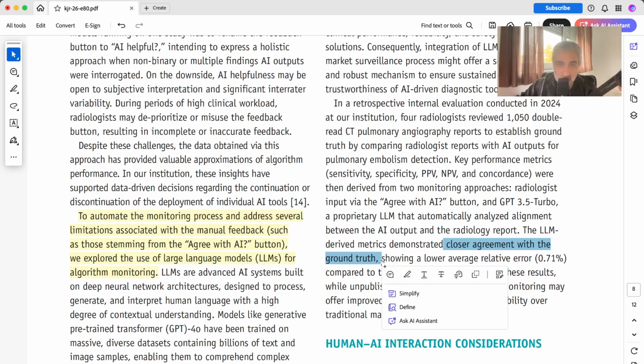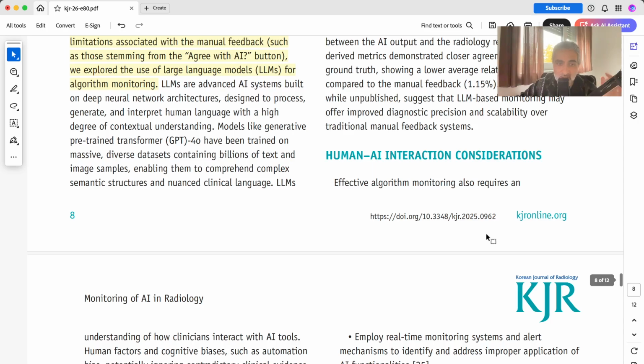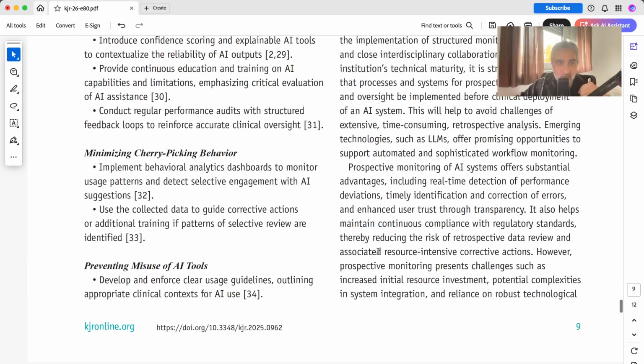So it was able to assess the reports and say, okay, it agrees, it doesn't agree, and it was very close to the ground truth, even closer than the manual feedback, because radiologists do not have enough time to go into the subtle details and figure out what's going on. Sometimes they just want to get rid of that situation and move on.